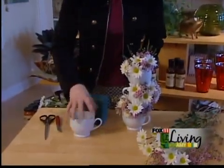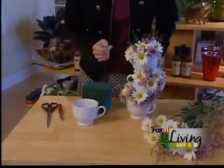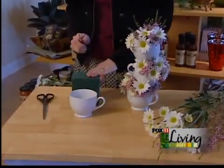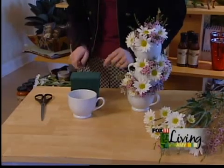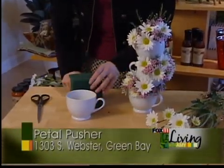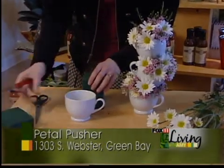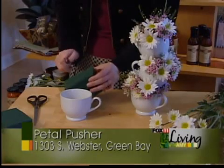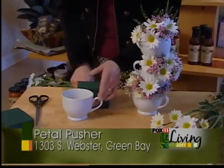What we've done are just picked up basic teacups, some you probably have already at home, and we're cutting this. This is Oasis floral foam, the green stuff that comes in flower arrangements. We're cutting it to fit inside of the mug. I've already soaked it in water. Whenever you soak Oasis, you want to just drop it in a bucket of water and let it sink on its own. If you force it down, you'll get air bubbles, which is never a good thing.